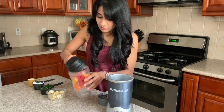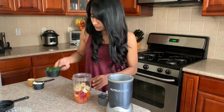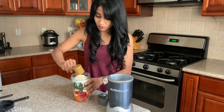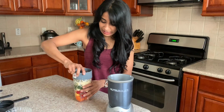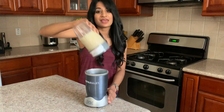Alright, so now all we're going to do is blend everything together. So 1 cup of mixed fruits, 1 banana, 2/3 cup of spinach, 1/2 cup of Greek yogurt and some protein powder. So I'm using Nutritious here. You can use regular blender. Just blend it and your delicious smoothie is ready. And it's as simple as that.